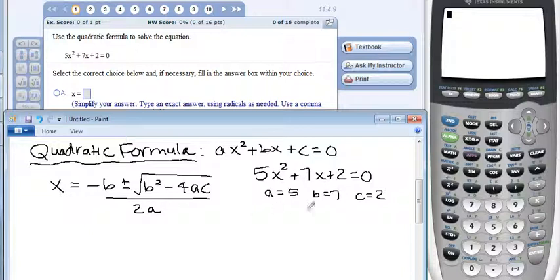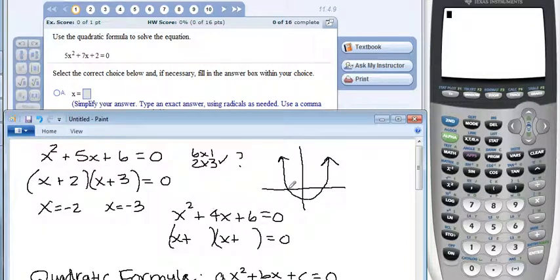So now we're going to plug all these into this formula here. So we have minus b. Minus b means take the opposite sign of whatever b is. We have a +7 for our b, so we would be using a -7 here. Plus or minus. Why do we have a plus or minus? Well, for one thing, we've got a square root, right? And we know that there's always those two solutions. Plus, we know that on these quadratics, they're going to be crossing in two different spots, so we want both values. Okay?